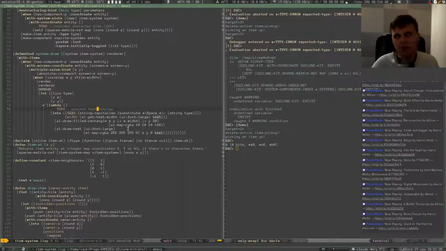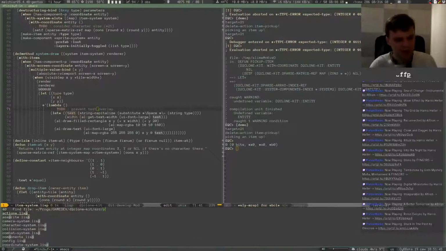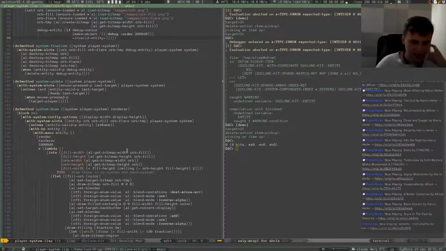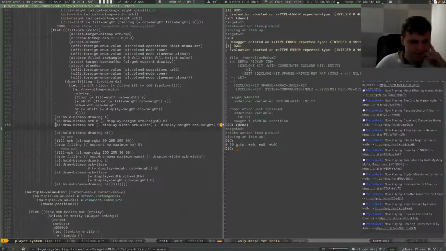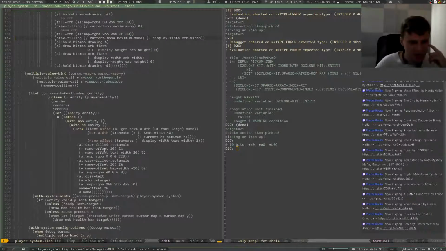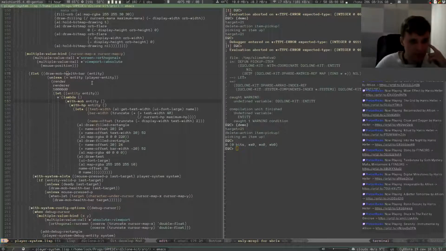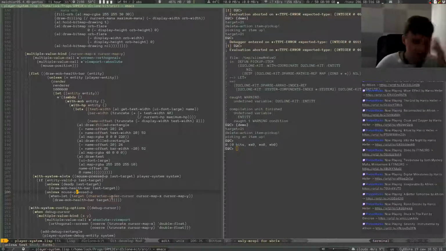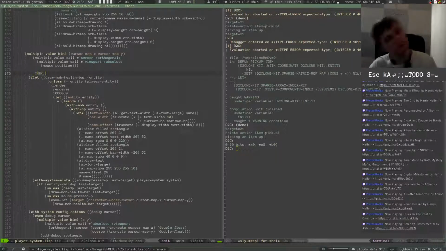Right, so perhaps I can move that code to a player system, but then again, this would be too much. Even in player system, I have this code for drawing the mob's text over the mob. Yeah, that one, draw mob health bar. And I think this also might go to mob system, but I'm operating here on some internal state of a player system. So I guess I can just make some helpers in mob system and use them from here. Yeah, I totally could. So again, I will leave a to-do here.